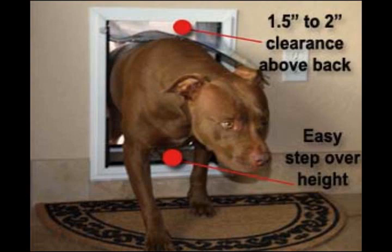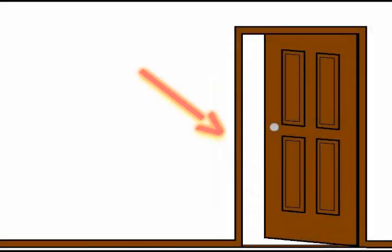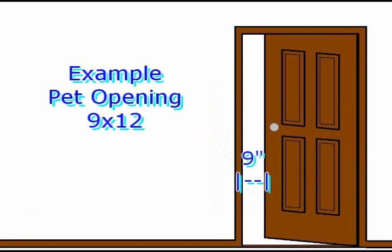This would become an extremely frustrating ordeal for both the customer and their pet. Once the pet door opening that is tall enough has been selected, you will want to open an interior door in the customer's home the same distance as the width of the selected pet door opening.